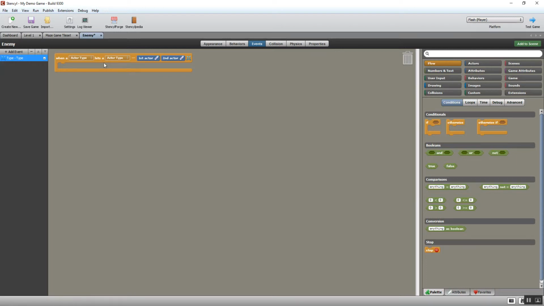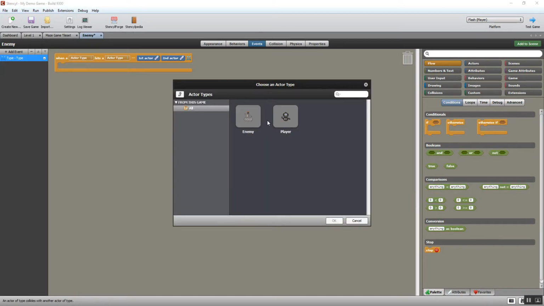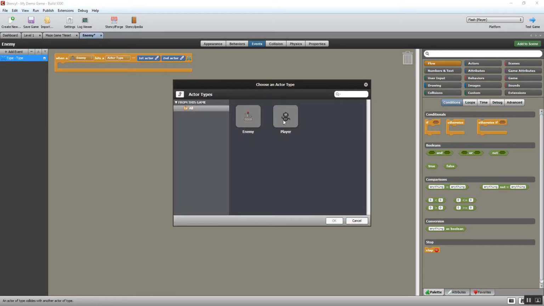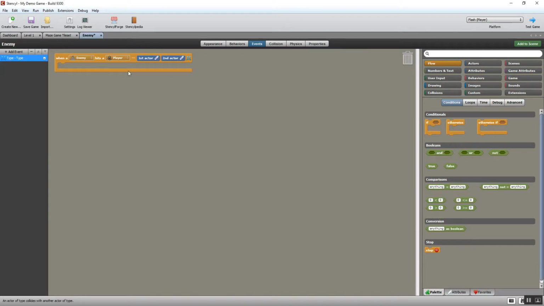So you're probably familiar with this if you've ever done anything like Scratch. So if I double click on there, I want enemy. So when enemy hits a player, and then what I'm going to do is put something in those blocks.